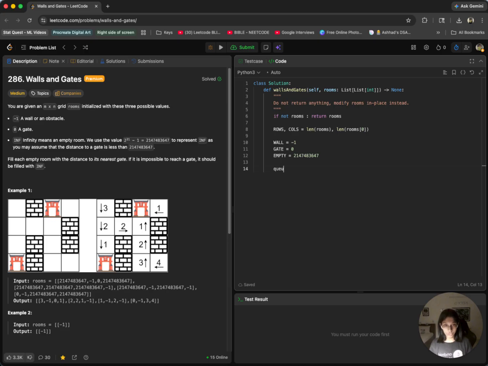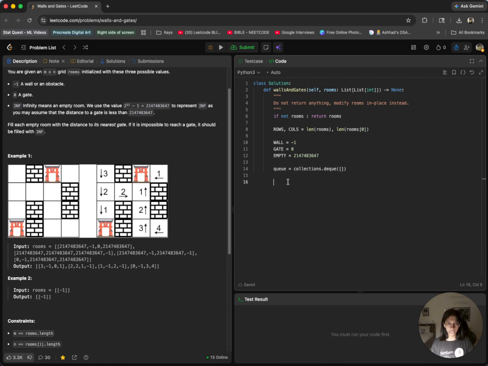And then we want to start with a queue, a deque, for our BFS. And what we want to do is initially populate that with wherever our gates are, right?